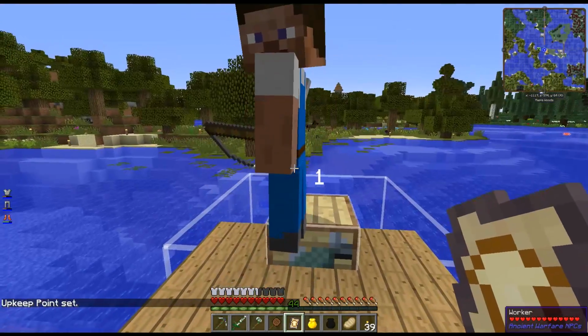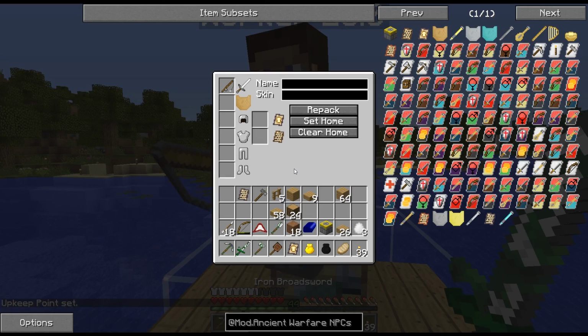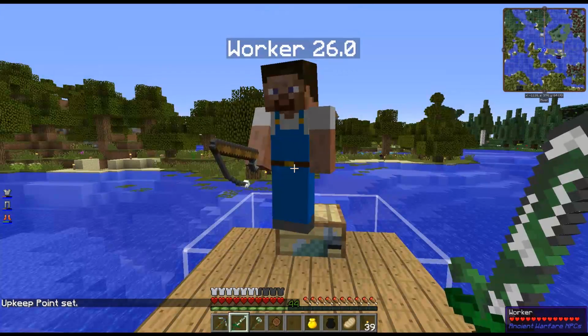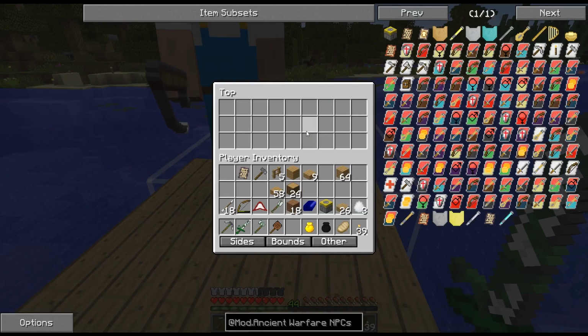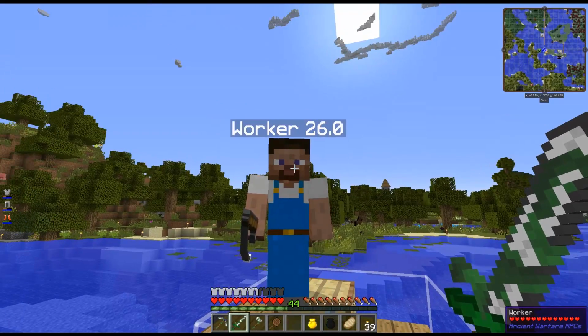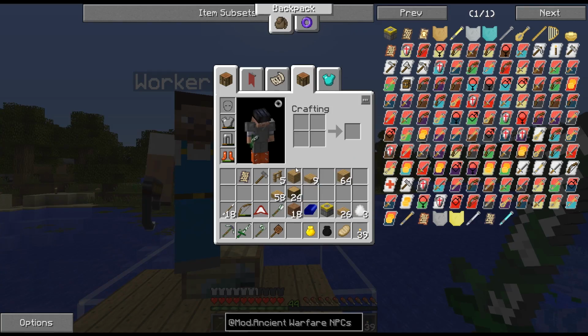1. Okay, so now do I give you this here? Upkeep point set. But he says worker. Why does it not say fisherman? Shouldn't that say fisherman?